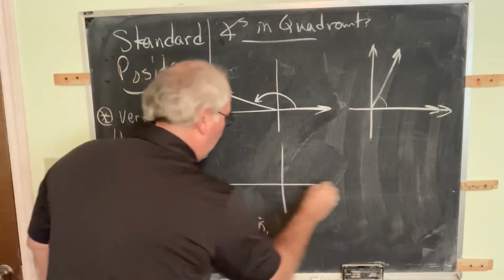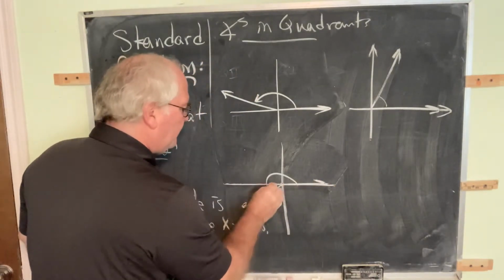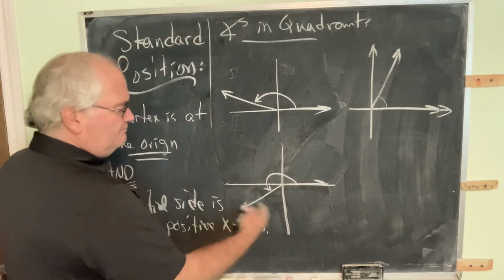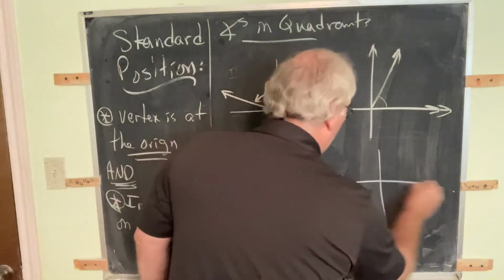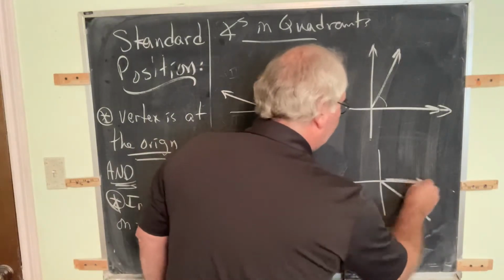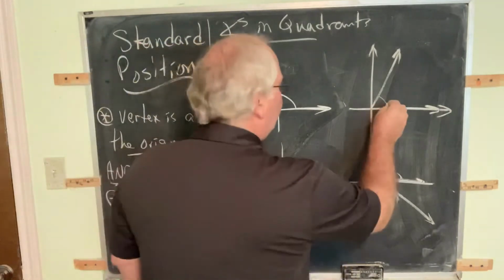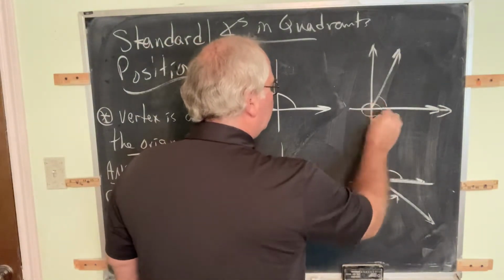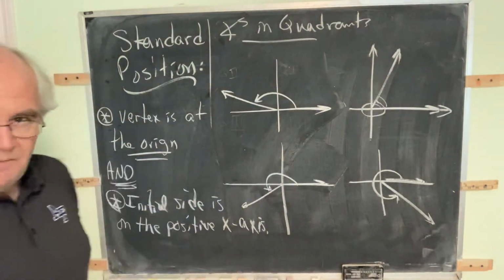And then it's not very hard to see what's going on. Here's a quadrant 3 angle. And there are plenty more. If you don't like that one, there are lots of quadrant 3 angles. And then we may also have a quadrant 4 angle. And then we may also have multiple revolutions. But quadrant 1, quadrant 2, quadrant 3, quadrant 4. All right?